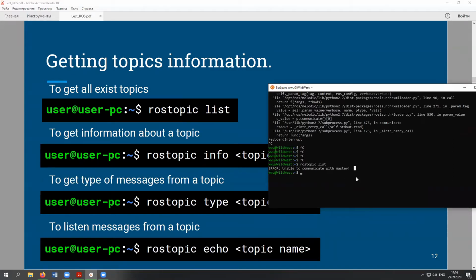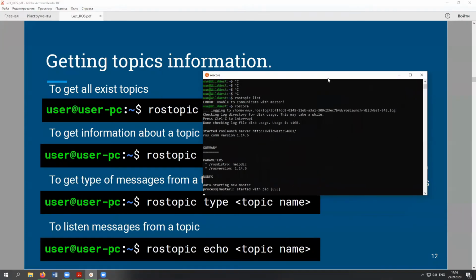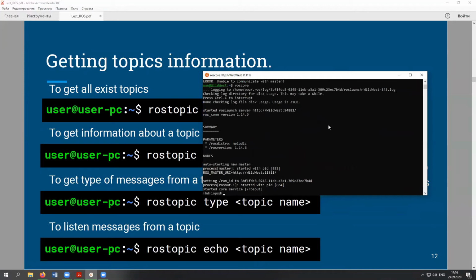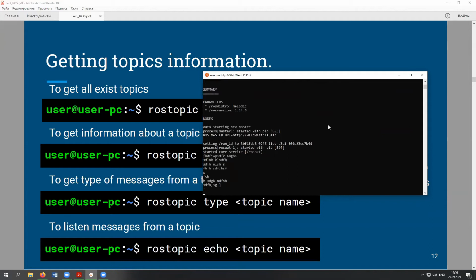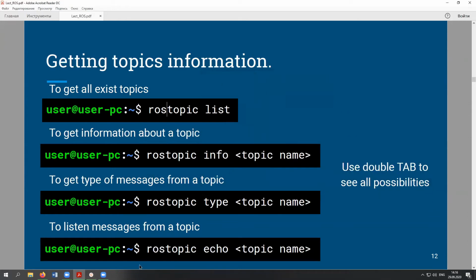It isn't able to communicate with it. So always when you work with ROS, you sacrifice one of your terminals for roscore. This terminal is blocked. You can do anything here, but it won't have any effect. So this terminal is blocked forever when you work with ROS. It will forever be hidden.